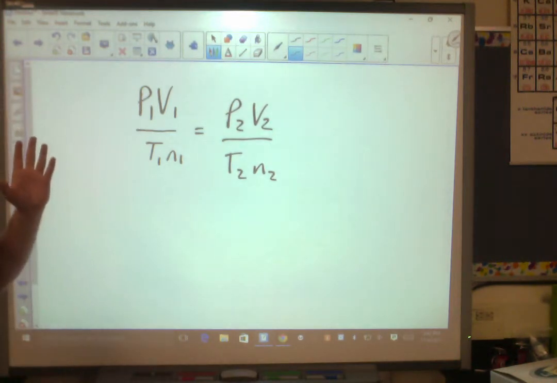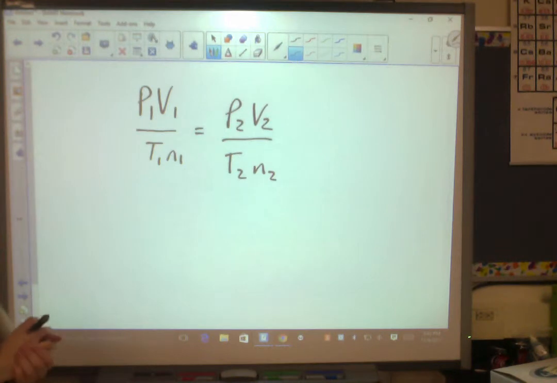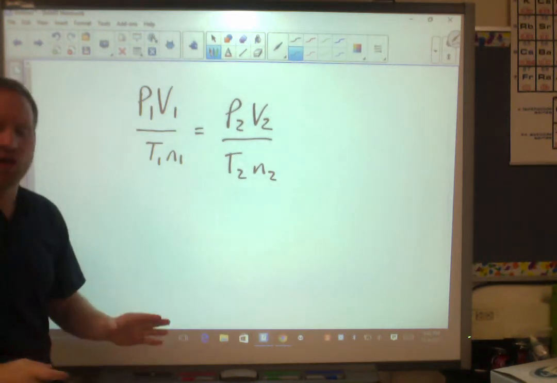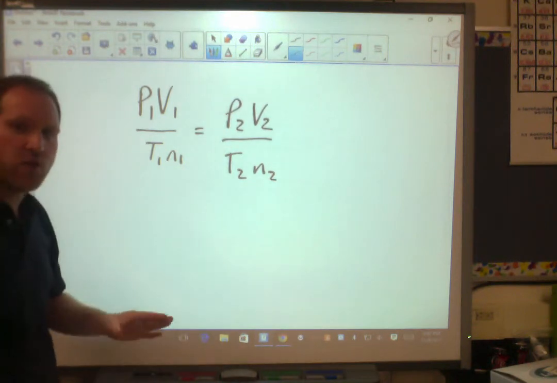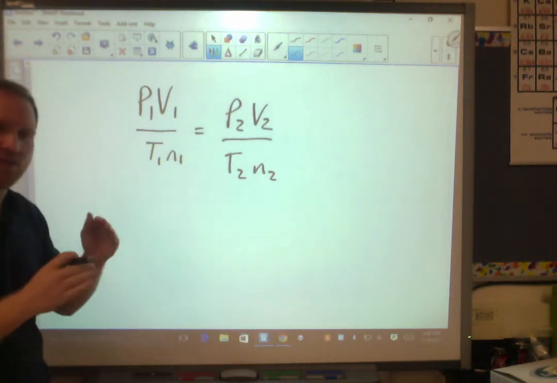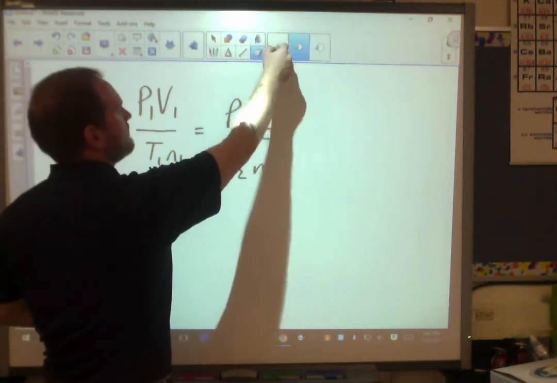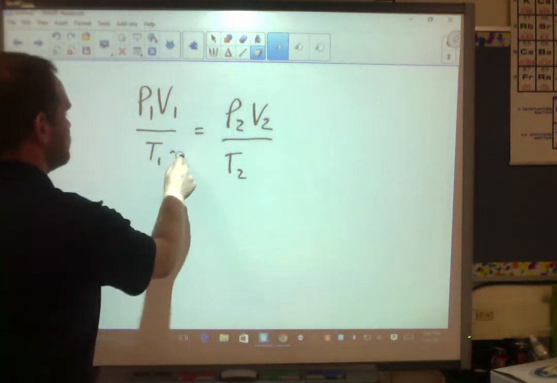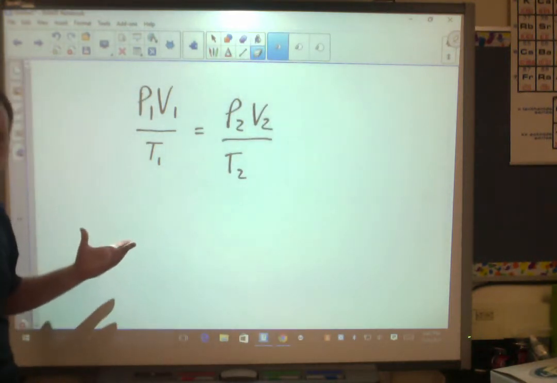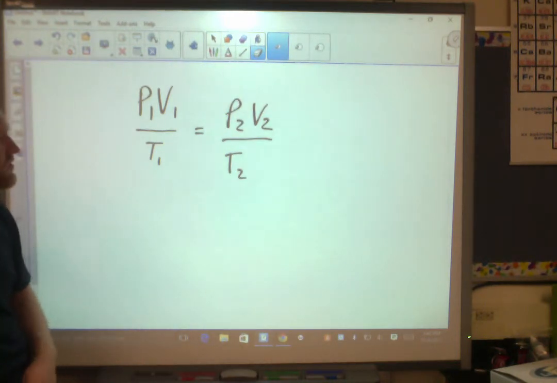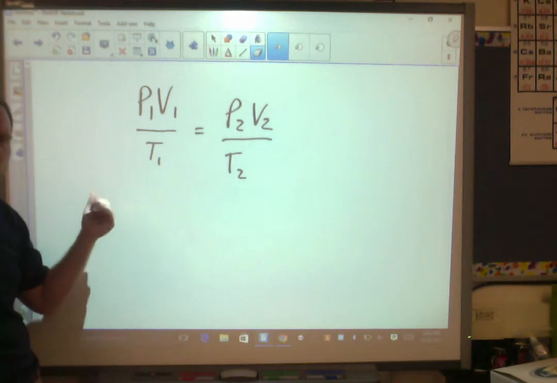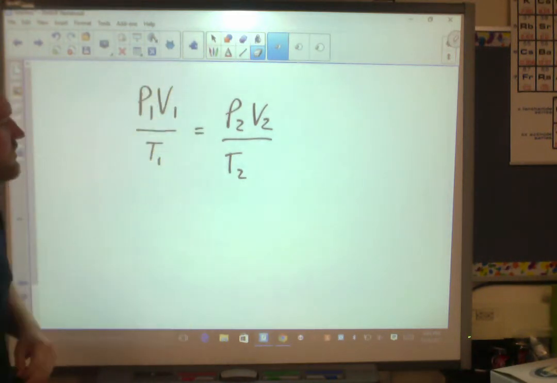Now, in most of the problems we're going to work through in Chem 1-2, we're going to be holding moles constant. We're not going to throw you anything where the moles change. So unless it's noted that the moles are changing, we can even eliminate N1 and N2. In fact, if you Google combined gas law, this is what you're going to see. Very rarely do you see the N1 and the N2. So you should know it both ways, but be more familiar with this, because this is the standard chemistry combined gas law. Okay?